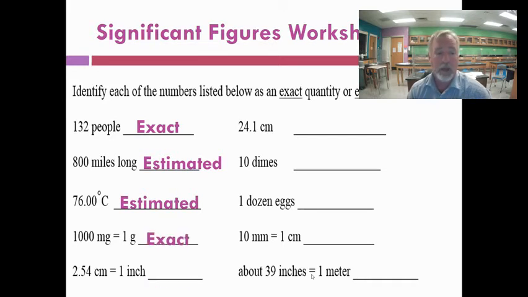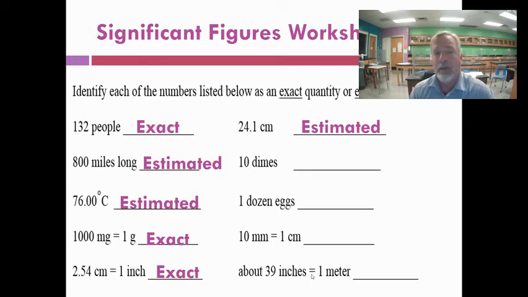All right. 2.54 centimeters equals 1 inch. Just like the one above it, it's a conversion. It's not a measurement. It's a conversion between one unit and another. We're going to consider this an exact quantity. Okay. Let's go to the top of the next column, 24.1 centimeters. Well, again, there's only one unit here. I want to contrast that to the bottom of the last column. It had 2 units, the centimeters and inches. Here we just have centimeters. Well, do we count centimeters? No, we're going to measure centimeters. So this one, again, will be an estimated number.